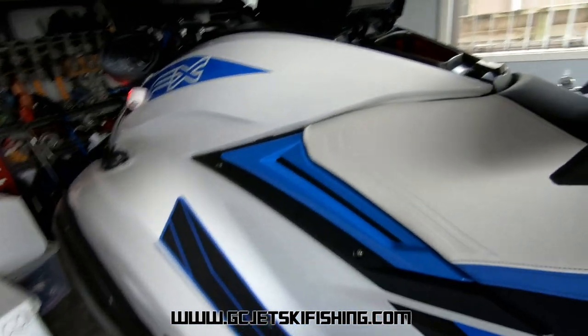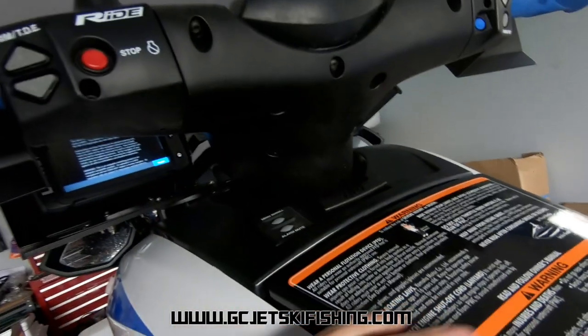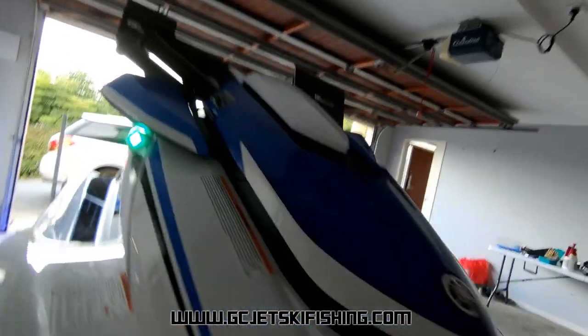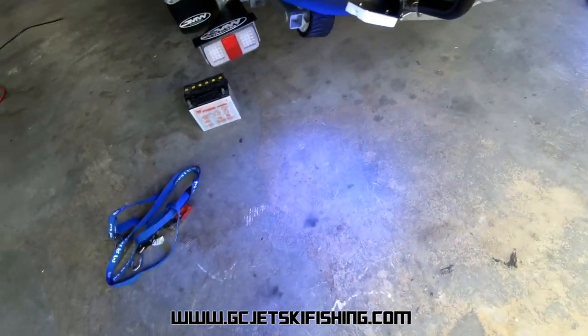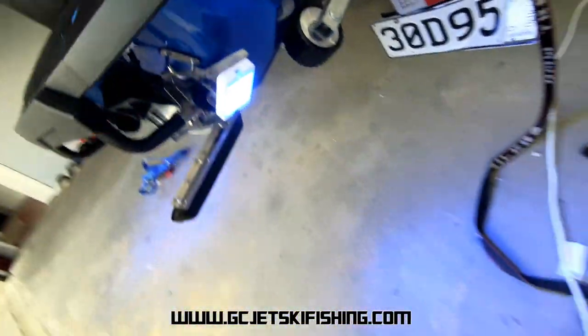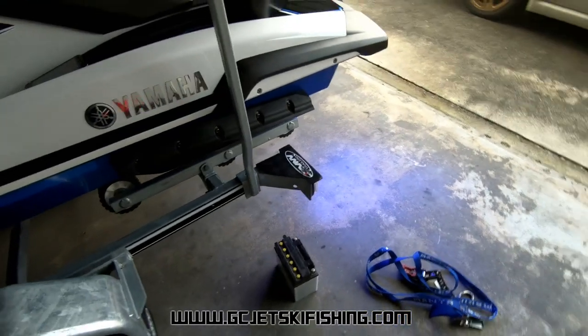I can put the seat back on and have a look at the live bait tank — not sure what we're going to do there yet but I'll have a chat to the customer. I've just put the ski back together, switched the battery switch on, and powered everything up to see if it's working. The LED light in the glove box is working, sounder is working, nav lights — red and green — both working. Coming down to the back you can see the bait lights — Thunderworld LEDs — they're really bright. It doesn't show up much in daytime but at night they're really bright.